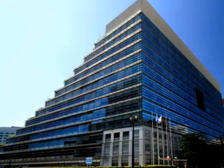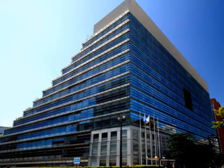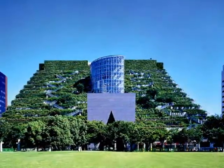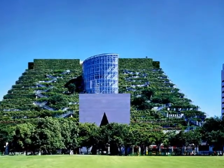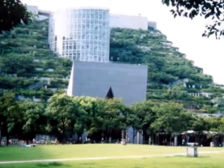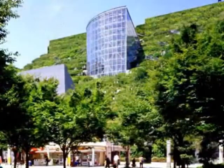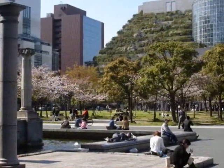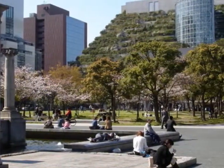The front of the building faces north in the city's busy financial street. The stepped garden is not accessible from the inside of the building except in emergencies. The city of Fukuoka considers the Acros a success because it balances the need for both commercial and public space. It created new open space equal to the amount that was lost to the development.